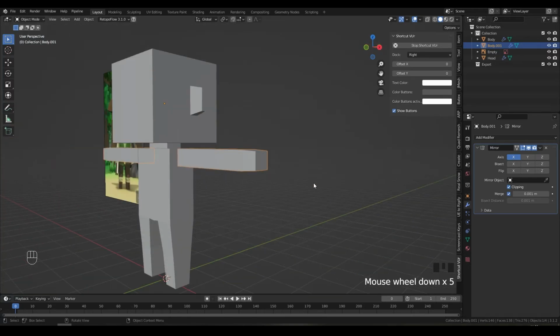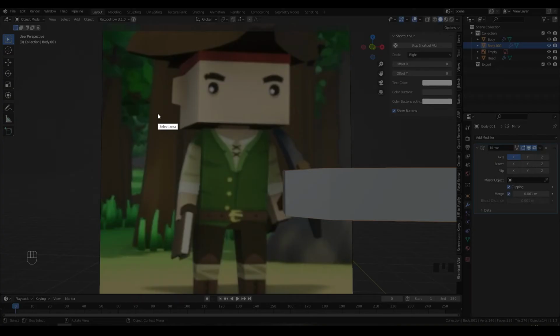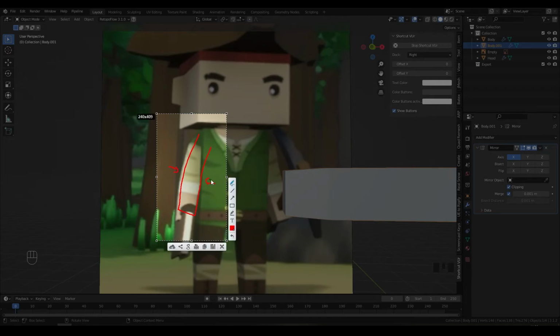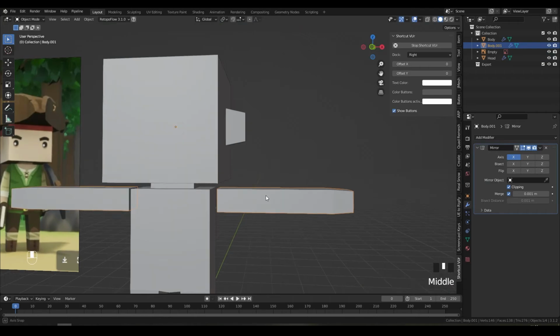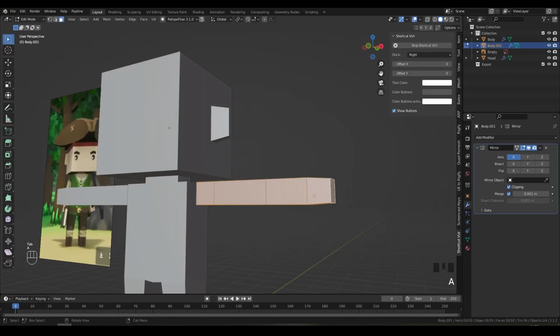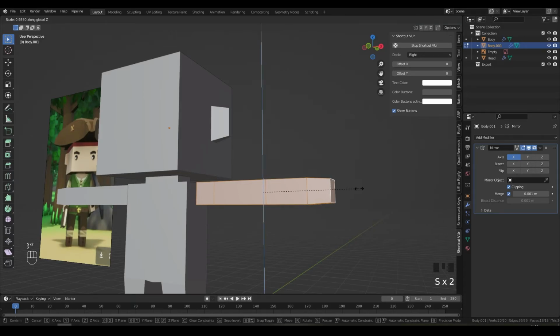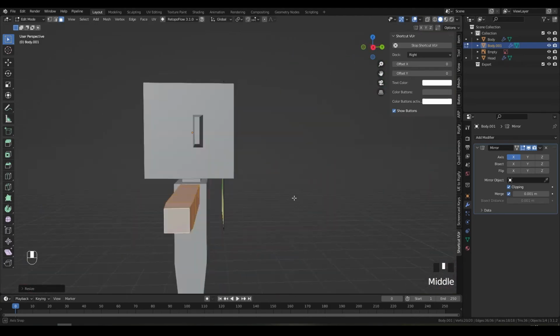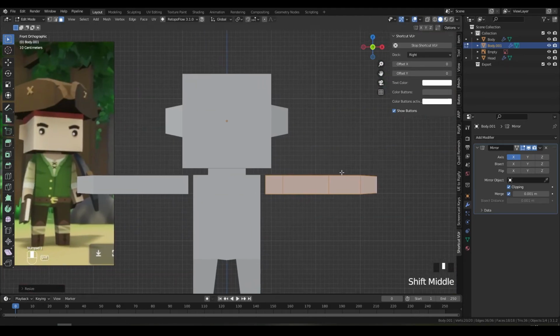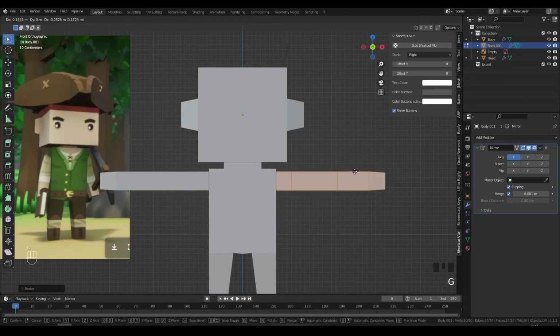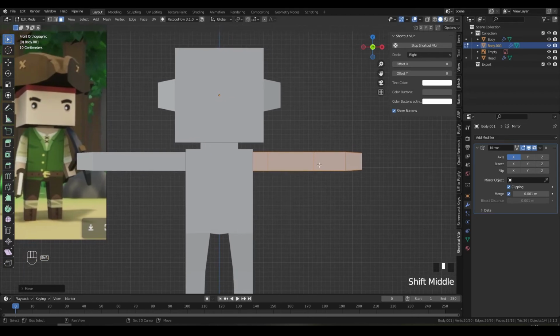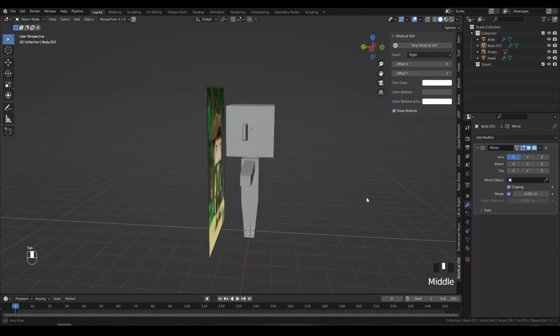Something else I'm noticing when I'm looking at the reference is that it's not perfect. They made it smaller to be more like an arm, so we're gonna do that too. Select everything, scale Z, and just a little bit. Get a little bit thinner. All right, cool. With everything selected, all we have to do is bring them in here. There we go. And then we can go into object mode. All right, we have our character, guys.